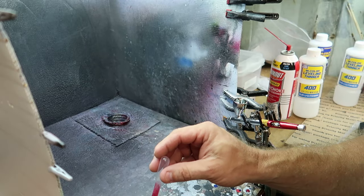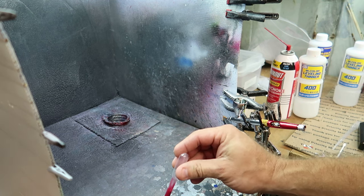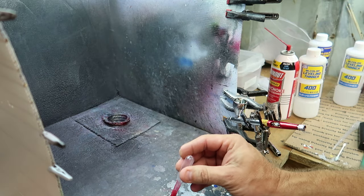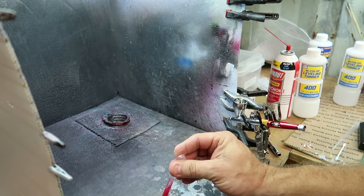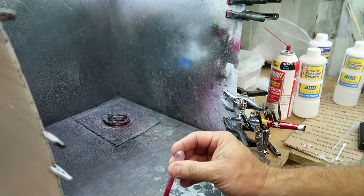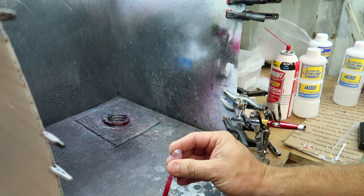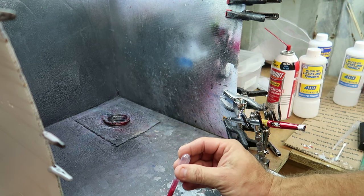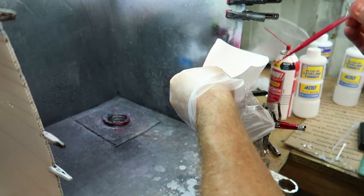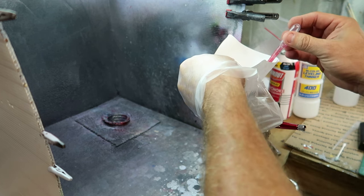Okay, well, I've got my mask on, so it's a bit hard to speak. So, I always filter my paint into my airbrush cup. Make sure it's mixed. I've got my MCW paint mixed 50-50 with a little bit of 2K clear hardener. So, I'll go ahead and add the paint.